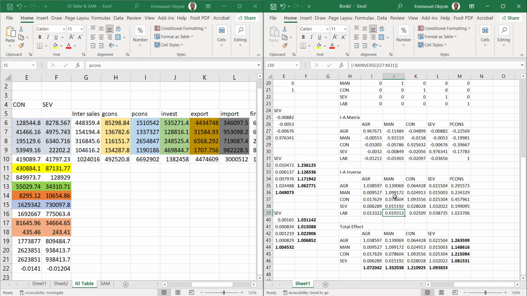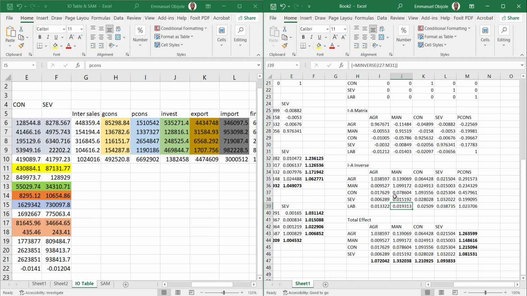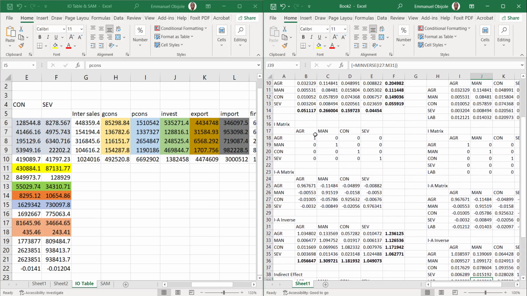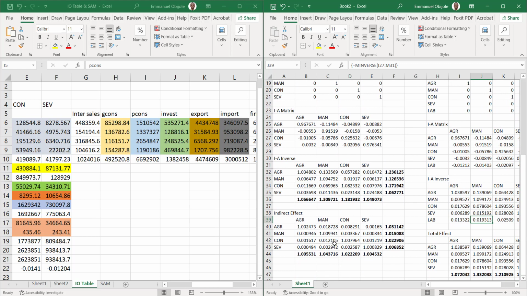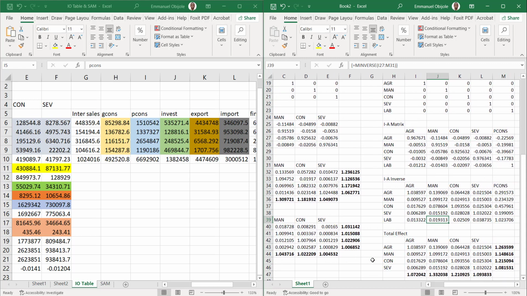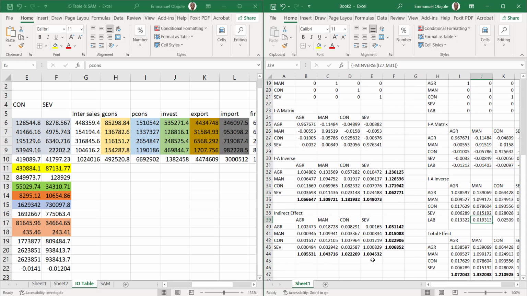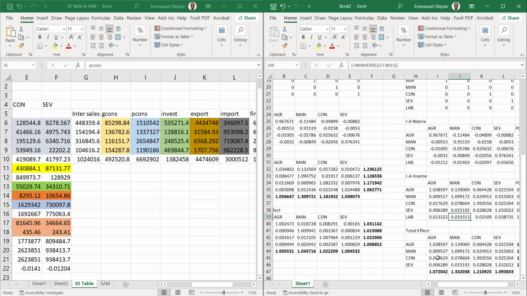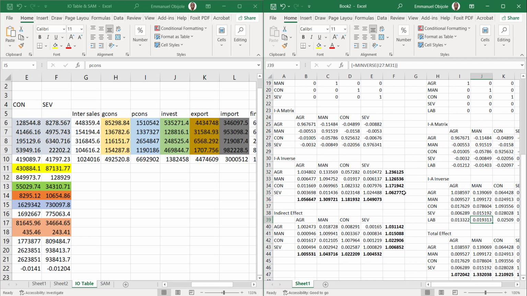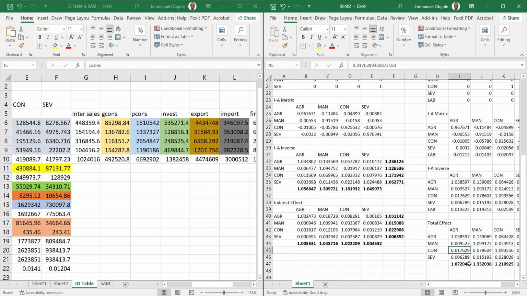So what then is the induced effect? We started with the direct effect here. Now with the indirect effect, we had this. We separated the direct effects from the one that combines direct and indirect to get the indirect effect. Now we can remove these direct and indirect effects from the total effect to get the induced effect.